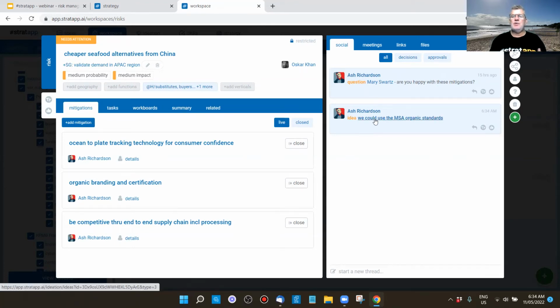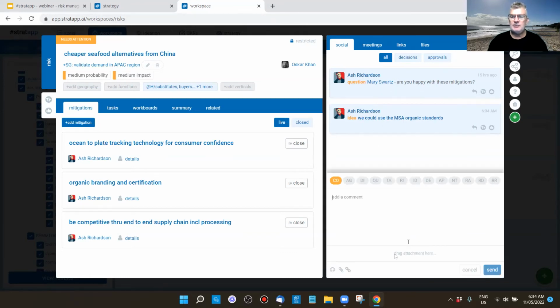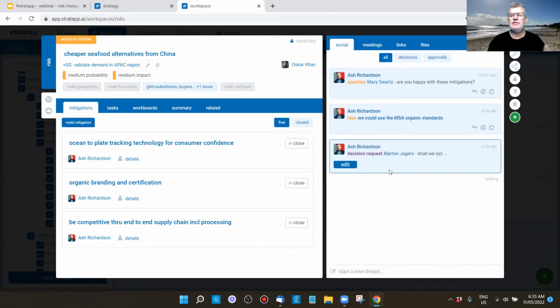And I think this is the way to connect. The compliance obligation on you is just to write them down and assign an owner and track some of these dynamics, right? But to go way beyond that and make it real and connect what you're telling the public or what you're telling the board to internally inside the company is this live and interactive experience. And here we're asking questions, ideas, we can make decisions, we can request a decision. So, at Marty, shall we X, Y, Z, right? Propose a question there, and then he's going to get that through as a decision request and respond.